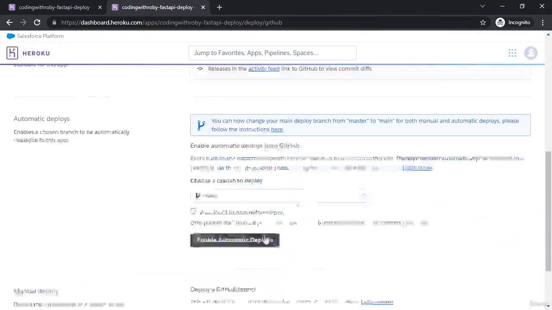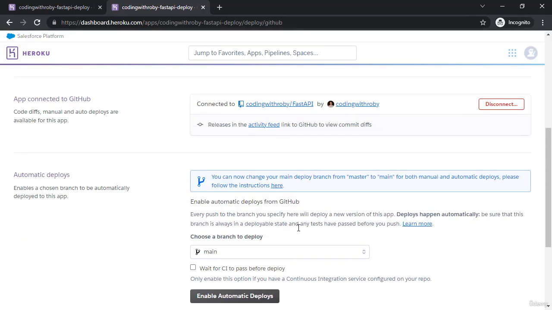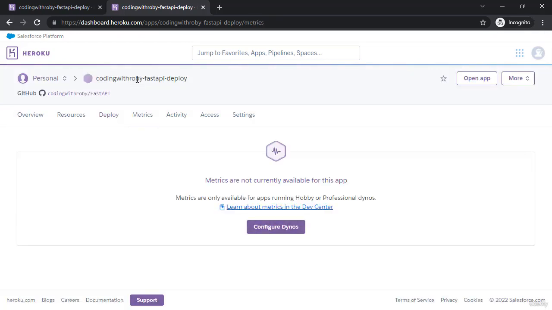So in the next video, we're going to be adding the changes Heroku needs to properly deploy on a dyno. But let's continue going through this for now. If we go to our metrics, we can see that there are no metrics set up, but metrics are available if you're paying for Heroku, and it shows you all the metrics of your application once we have it deployed.